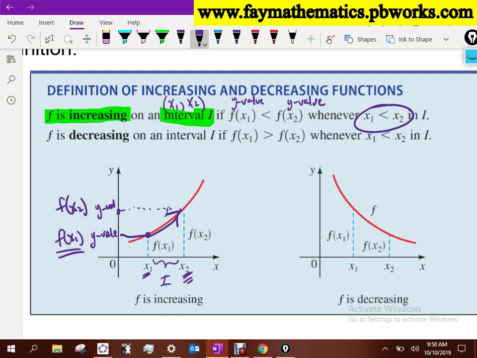It would be much easier to say if the second y value is bigger than the first y value, okay? But if that's the way we do it, there are situations where that becomes ambiguous, that becomes imprecise for us, okay? The reverse of that says, well, if I just flip the inequality sign, and my first y value is greater than my second y value, then we'd be decreasing, okay?